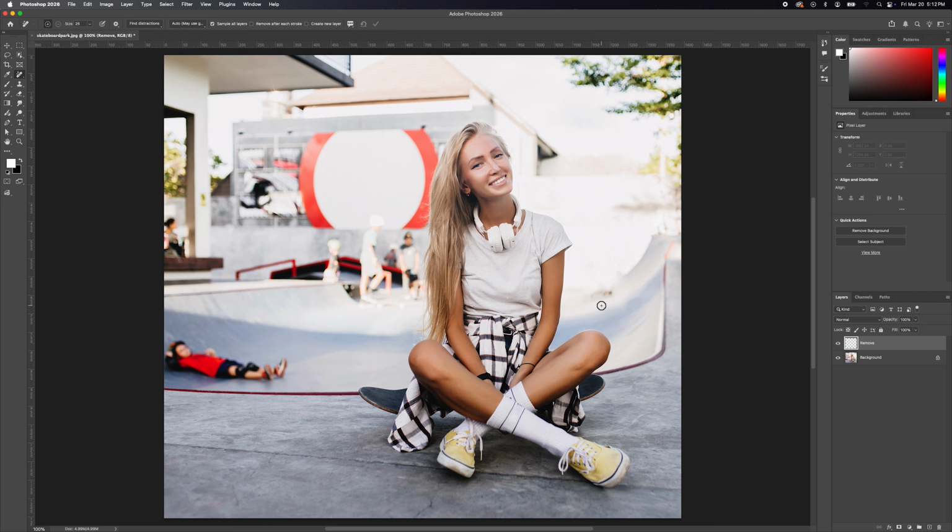Now simply click and paint over the object you want to remove. Here we're going to remove the boy laying down. Outline him, and you want to make sure you go around anything that might be seen as part of him, like the reflection of him laying on the ground. And if you do a full circle and meet the other end and let go, it will fill in the rest for you. Or you can simply paint over him altogether.